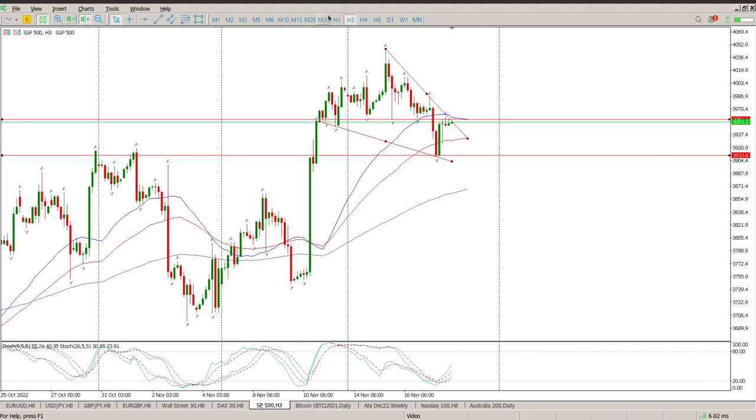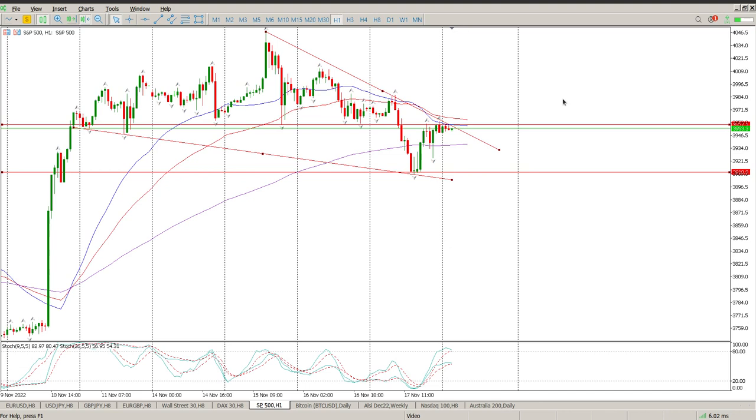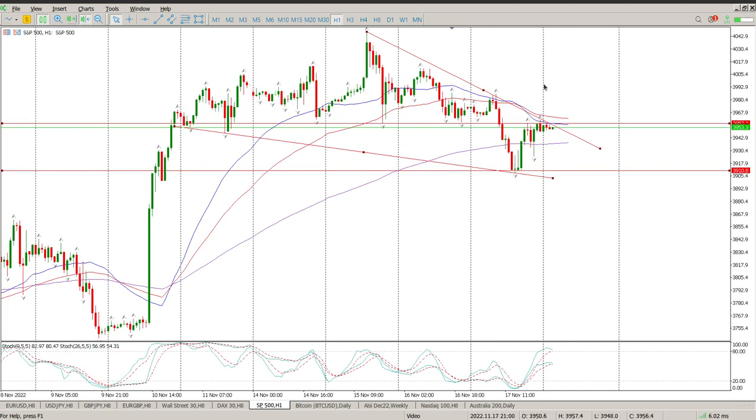Now, when we start looking at this on the hour, here's our big head and shoulders or flat top triangle, whichever one you want to call it. See, we've come back to test this area. Look at our oscillators here. So the 1 hour is lining up with the daily, whereas the 3 hour and the 8 hour are indicating a potential wedge. So for me, longs are only going to come into play if we get above 3957. We're going to need to get above, come back and test for us to get in for that.